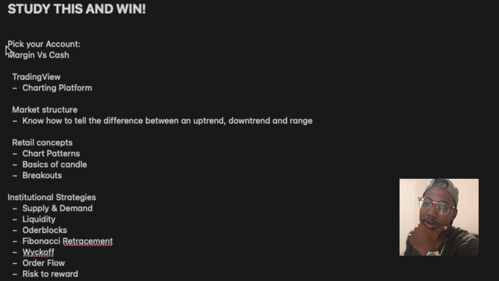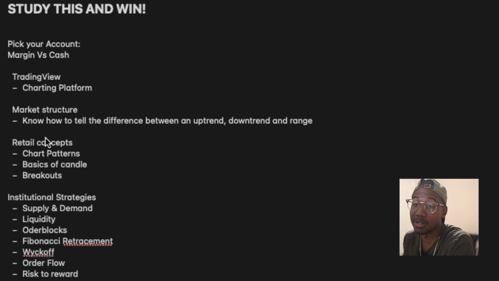All right, so right here, the first thing I have is pick your account, margin versus cash. We kind of already talked about that. Understand the difference between the accounts. All right, this is something I slept on for a few years. Get familiar with TradingView. Get online, look at some tutorials. This is like the best charting platform. It has all the tools. Like Webull is pretty nice, but TradingView has everything. So get familiar with TradingView, make it your best friend. TradingView allows you to backtest and simulate your trades and everything. So get familiar with TradingView.